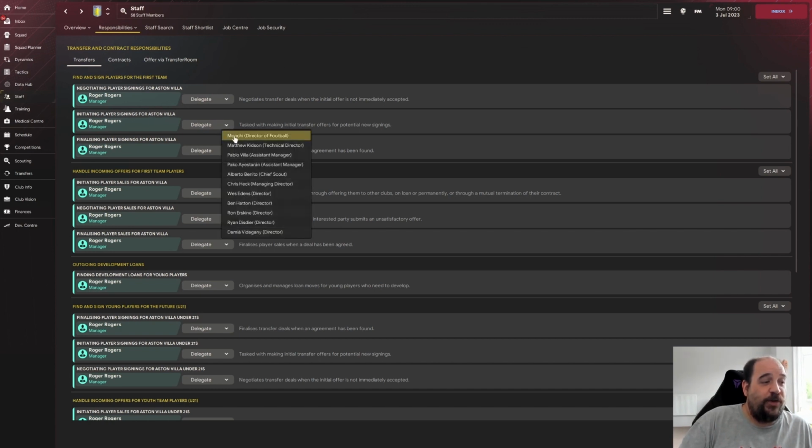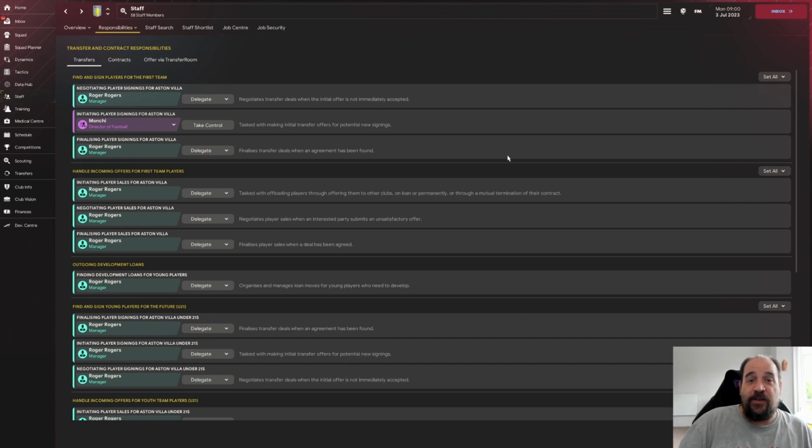What you can do is if you select your director of football for that, then your director of football will initiate signings. And sometimes they can come up with some really good ideas. It's something that's worth doing, especially I find if you're in a lower league. So for the sake of this, we're going to keep that on there. Then I can show you what type of players Monchi is coming up with for us.